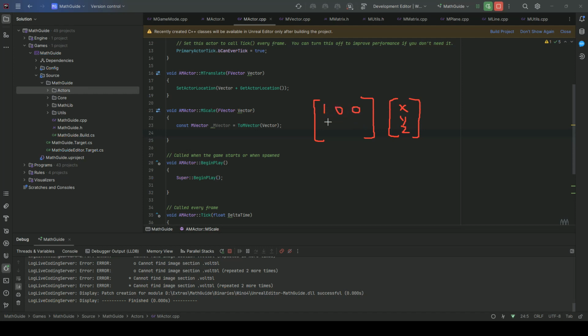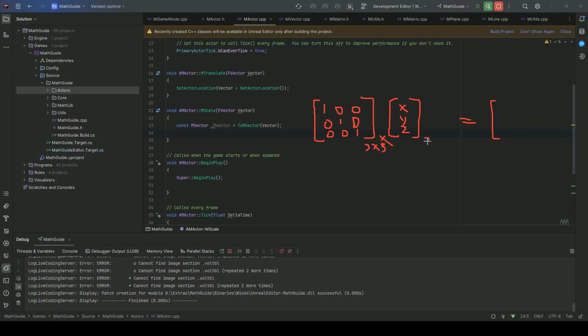Identity matrix means the horizontal value will be 1 and all the other values will be 0. So when you multiply these two together, the result will be xyz only.